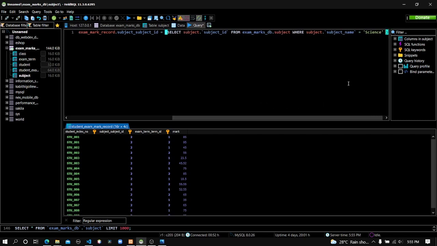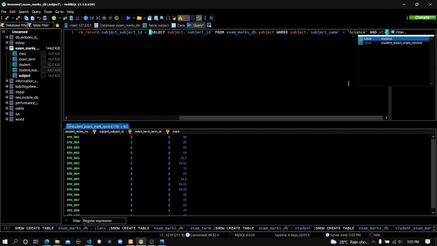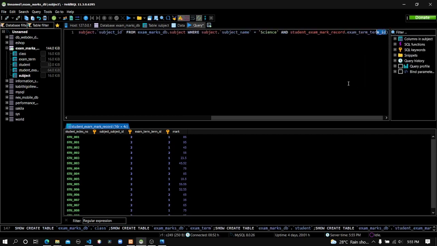And then here's the second condition. We have to use the keyword and, and here's the attribute in the main table, which is the student exam mark record table, and here's the attribute, the term ID. Let me show you the term table.